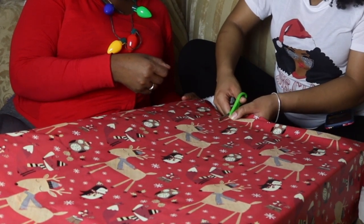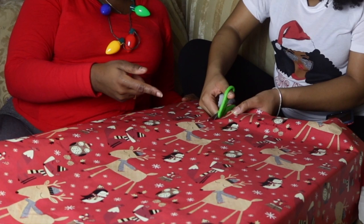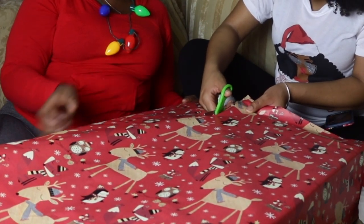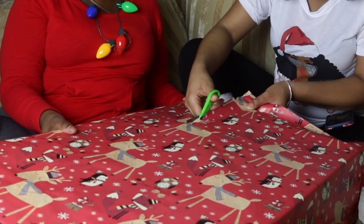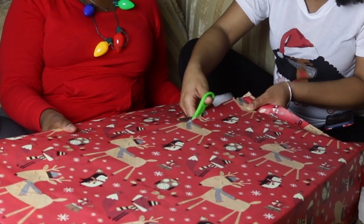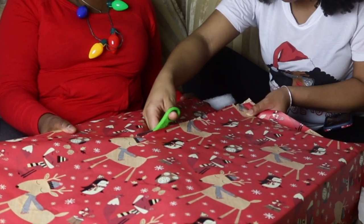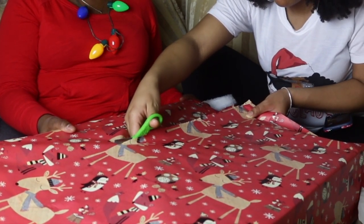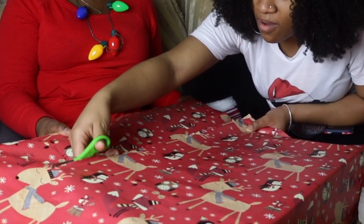Just hold it like that, then slide it. Oh, baby, you turn the paper. It's not my fault. These are some baby scissors. If you get in the right angle, it'll just slide right up. They're some cheap scissors, but that's all we can find right now, a little kindergarten scissors. I got safety scissors like I'm a baby. I don't want you to hurt yourself. You're doing good, even though the side looks a little ragged. That's not my fault.